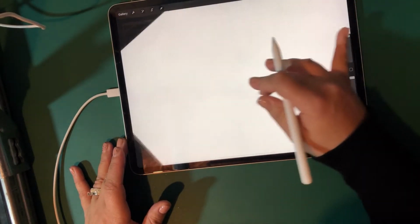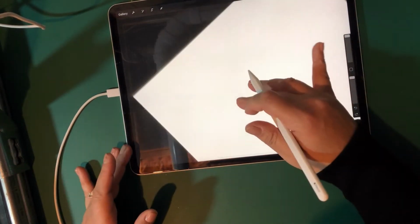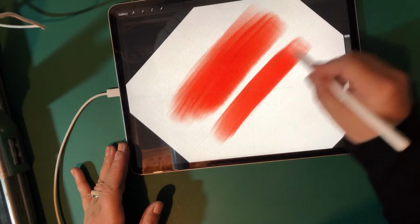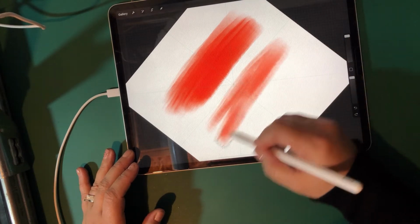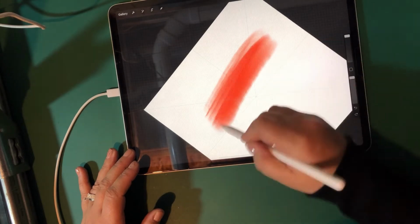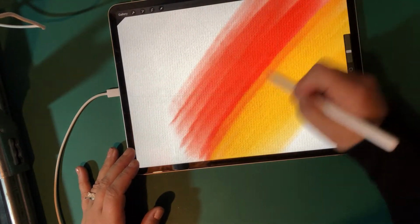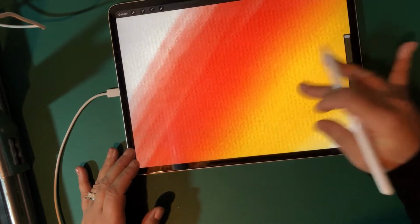And I'm just going to show you what the brush looks like when you're using it, and I'm also going to show you how it blends. So this here again is the dry brush, and it accumulates, so the more you go over it, the darker it gets. Otherwise it is pretty much the same. So blending is not the greatest with these two, but if you're after that dry look, just grab your blending brush and they blend perfect together.